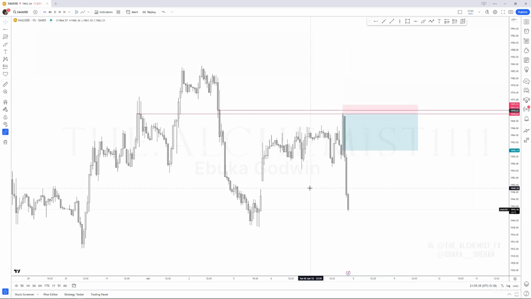Don't think, oh, 30 pips stop loss. Don't worry, because your target is always more. If it's a 30 pips stop loss, your target is going to be more than 100 pips, which will give you at least a 1 to 4 minimum. But don't think about that.